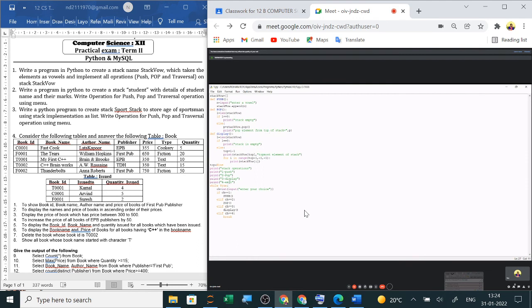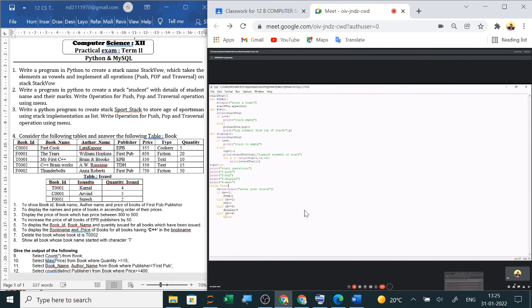Then if the user enters the choice 3, then all the elements of the stack will be displayed. If the stack is empty, it will print stack is empty, or else it will first show which is the topmost element of the stack, and then all the elements of the stack will be shown from the top to the bottom of the stack.